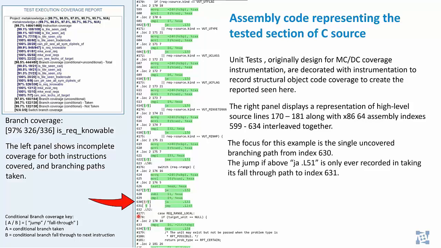This is the starting point for our testing of structural object coverage. And this deficiency at index 630 is a lack of a jump if above to L51. So we want to exercise this extra true side of a jump statement, or that extra path. The key is here for reading these indexes for coverage.